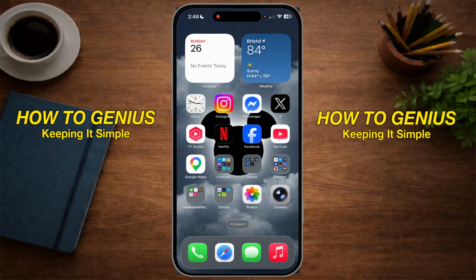In this video, I'm going to show you how to turn off read receipts on Instagram DMs. So there's two things we can do here. It's very easy. We can turn off the read receipts for someone specific or just all of your messages.